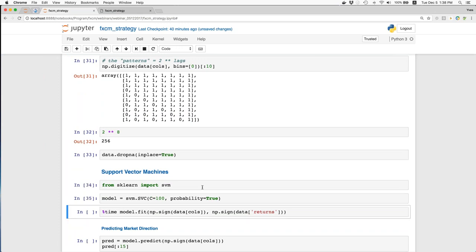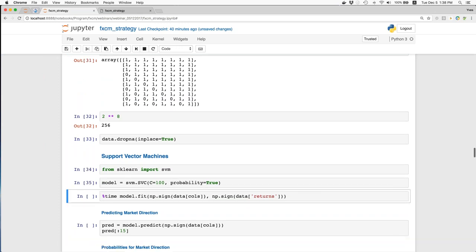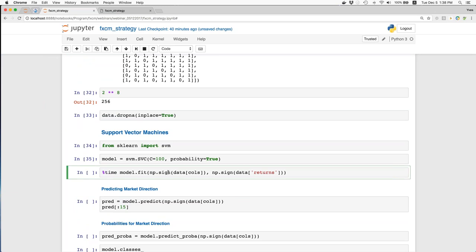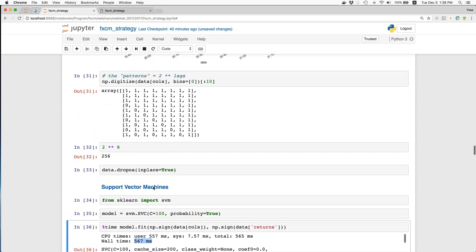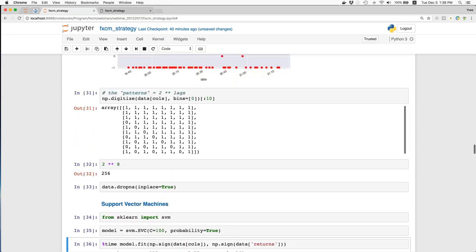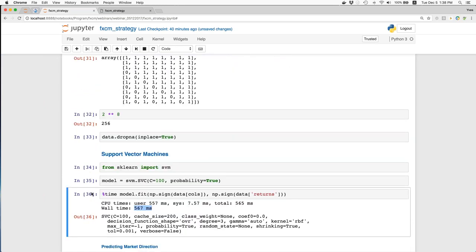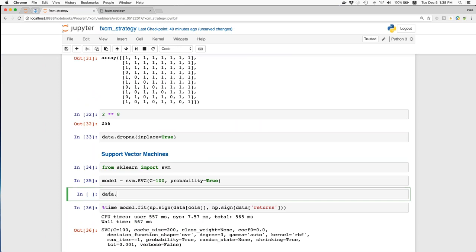Much faster, meaning here, once I have imported the module and set up the model, the fitting procedure takes place. Given the data I'm using and the parameterization, it takes half a second to train the model. So the model on the complete data set, maybe I show you what the data set is about. So data info.